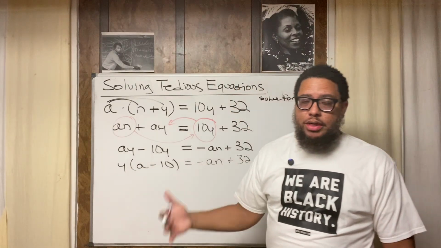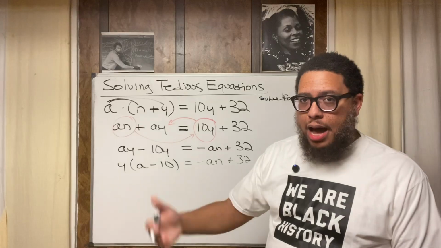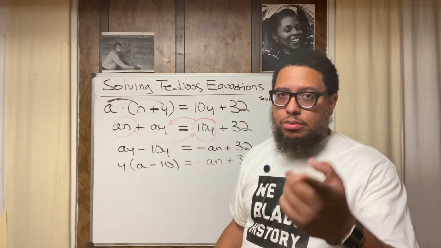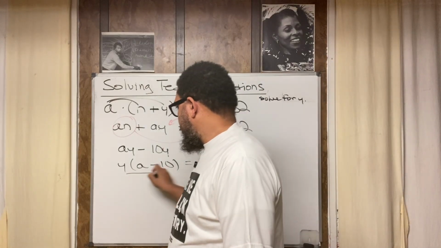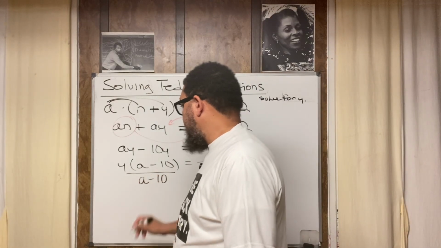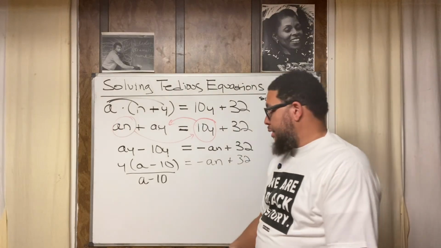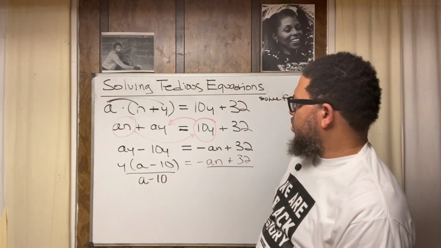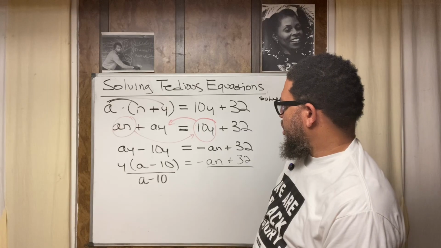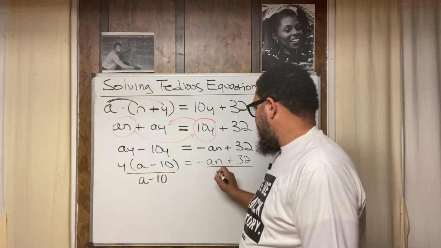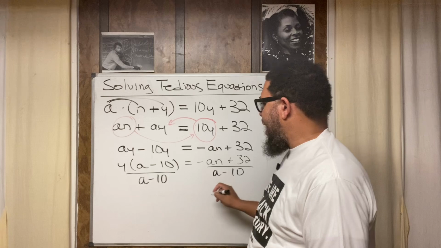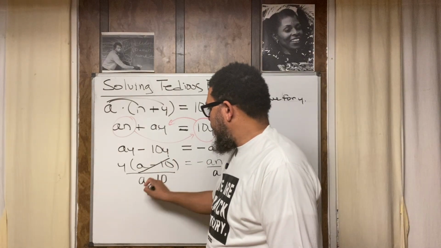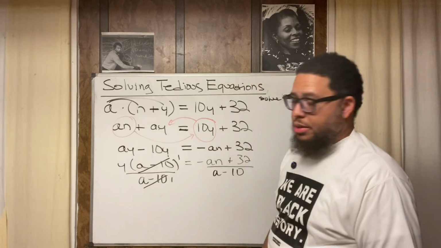So whenever you want to get rid of something when you're solving an equation, you got to do the opposite operation. So the opposite of multiplication is what? You said it, division. So you're going to divide by a minus 10 on the left side, but in solving equations, we got to be balanced. Did we do anything over here like that? Nah, okay. But we're going to divide by a minus 10 on both sides. And what happens when we divide a minus 10 by a minus 10? They divide out and turn into ones.